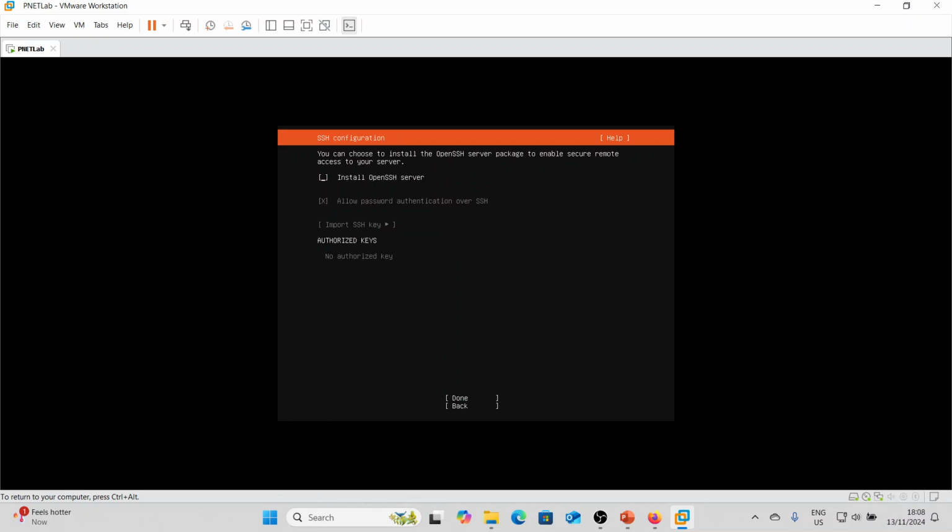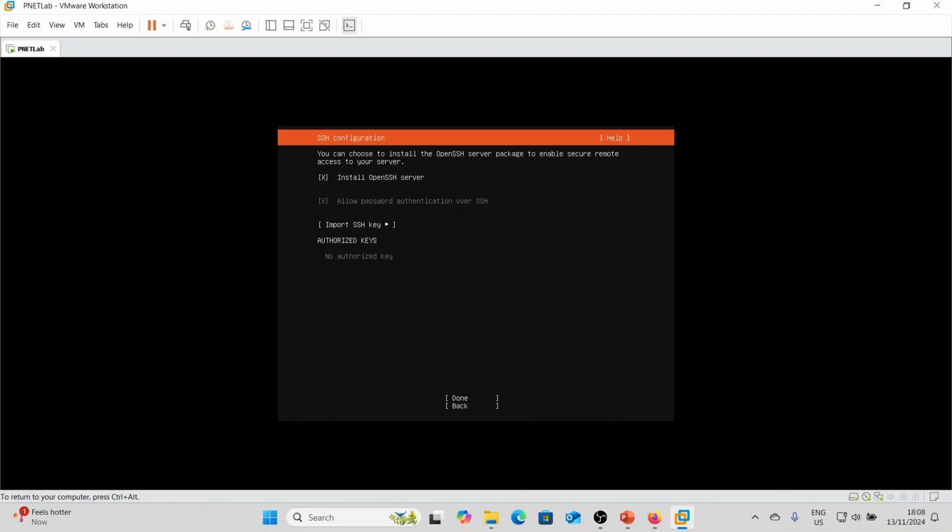We'll click on continue. It's very important that we check this box that says install OpenSSH server, because we want to be able to use our PuTTY to access this particular machine.